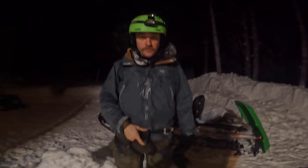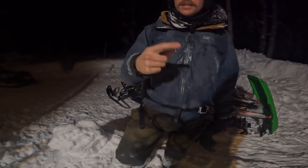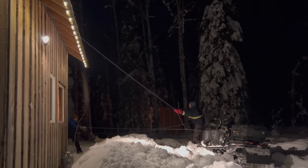That's what we're doing. All right, so here's the plan. We absolutely have to get that chimney back on, otherwise we're totally screwed. So I got my climbing harness on and it's gonna tie in, and then we have the rope going over the peak of the house. And then we're gonna have someone belay me off the other side, anchored into the snow machine. I'm gonna try to climb up through the snowpack and get to the chimney and resecure it.